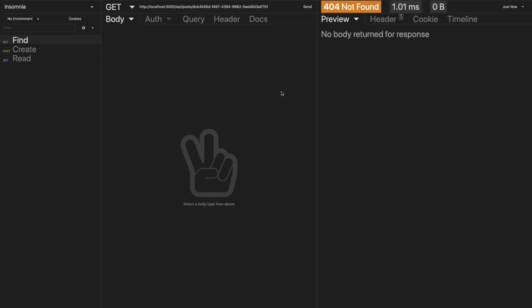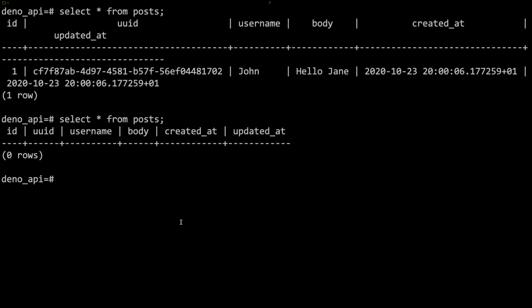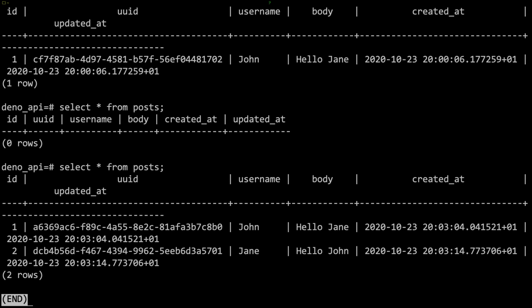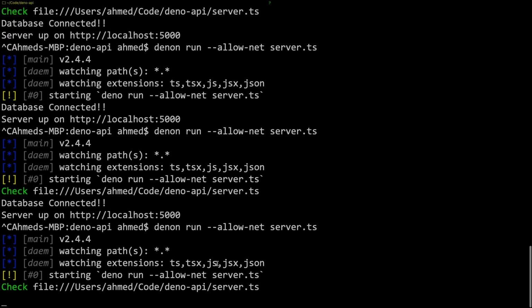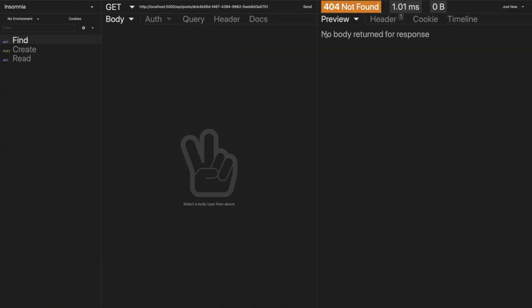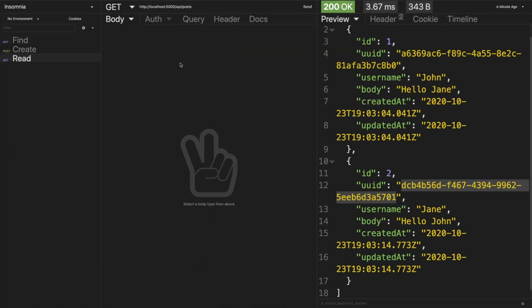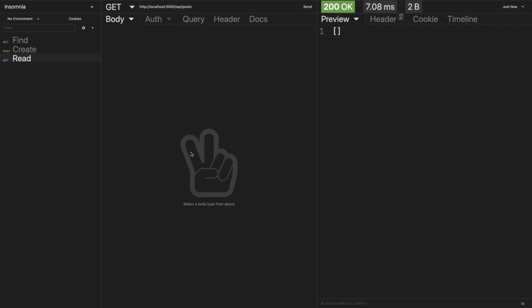Control enter. Okay, nobody was returned. And is that because the data was reset? No. Yeah, the server is not restarting. I need to check why Deno is not running. Okay, I just realized actually that the post will not exist because it's gonna delete our data again because it's syncing.